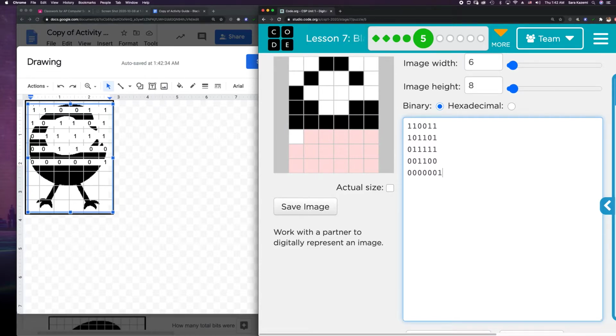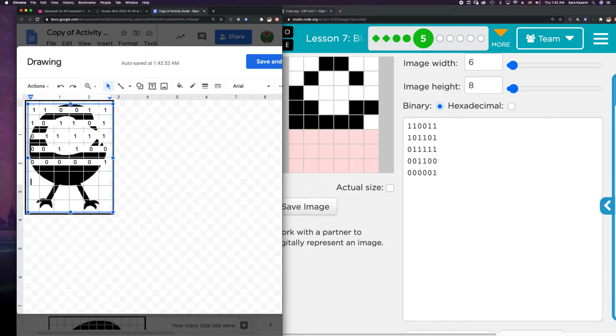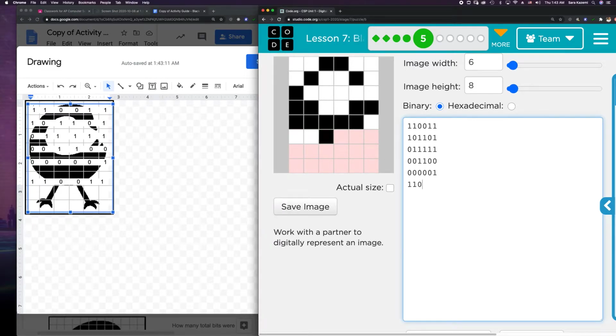Okay, and then for our next one, oops, I put too many numbers there. Okay, there we go. And now for the next one, we're gonna do white, and then yeah, this one's almost exactly half, but I kind of want a curve happening there, so I think I'll put white, black, black, white, and then white. So we'll put 1, 1, 0, 0, 1, 1. Kind of a funny looking goose, but that's okay.